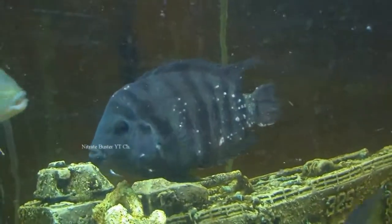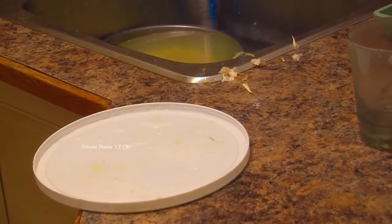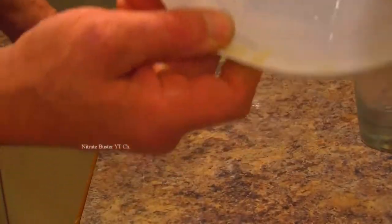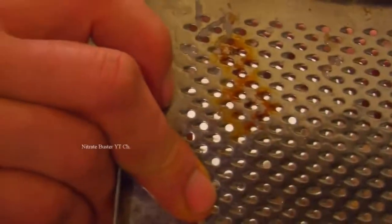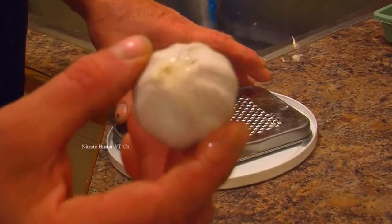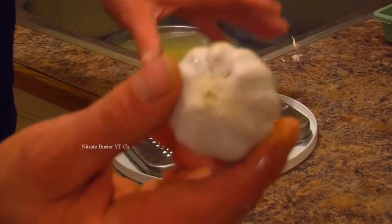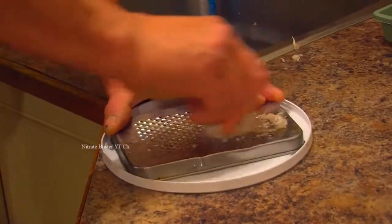I'll show you the simple process of how to prepare it, and then you're ready to feed it to your fish. So the process is really not that complicated. Just take a plate, or in my case I'm using a lid from an ice cream bucket to collect the garlic. Get a cheese grater with very fine teeth to grate the garlic. One whole garlic. Now, to continue treatment, you're probably going to need maybe 10, possibly even 20 of these, but they're cheap. Use real, live, fresh garlic, not pickled or jarred or anything like that. Simply grate it. Grate about half of an entire garlic.